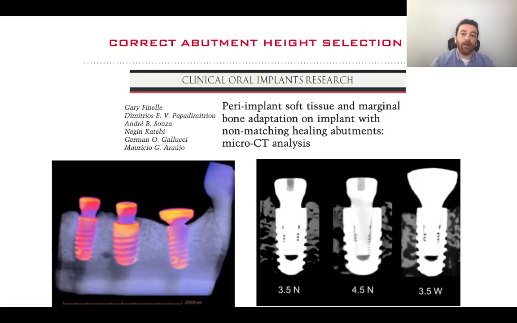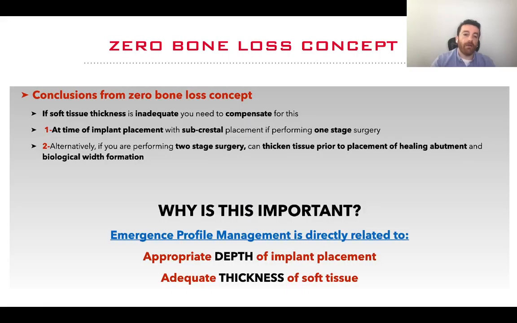And there's a very nice study here about the correct abutment height selection where they varied the shapes of these abutments. And essentially, they found that having a nice implant platform switch with a flared collar shape was the best in terms of preserving the implant bone around that area. So just keep in mind what you're connecting and disconnecting around your implants in the future to prevent issues.